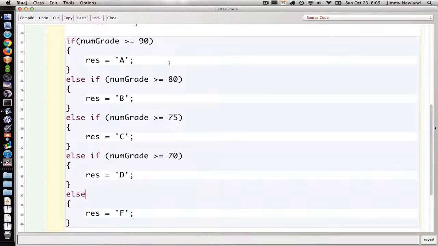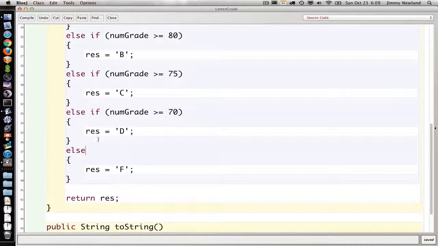An if-else ladder really is designed so that you can ask one question, and if the answer to that question is true, you're done. If not, you keep going with more questions until you get to the one possibility that does work. So the last thing I want to say about this is make sure when you're writing an else-if ladder, you usually, I can't think of a circumstance where you wouldn't, you usually want an else at the bottom, a sort of a catch-all, kind of a, if I got here, then everything else must not have been true.